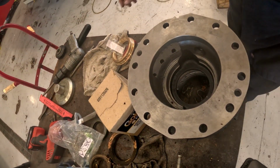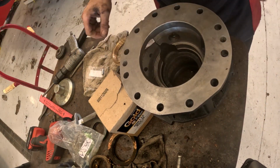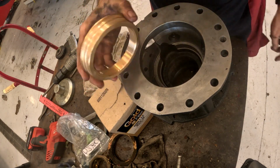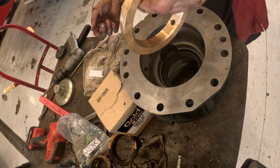All right, so we're back over here working on the pump packing assembly. I'm sorry, the bearing assembly. So we gotta install this ring in here. Need to line it up with the notch.